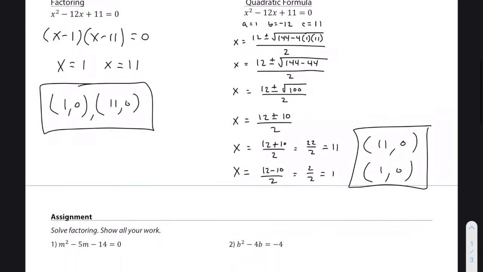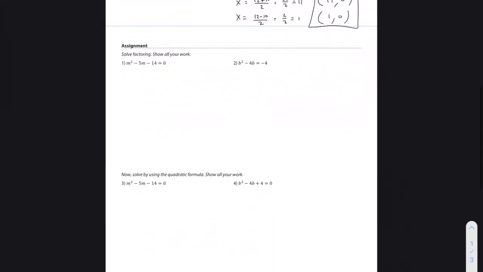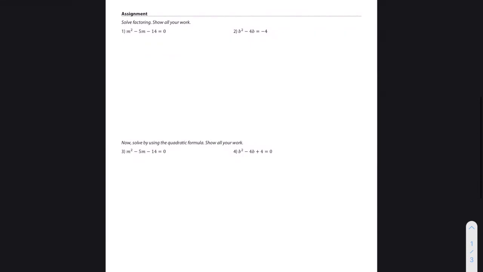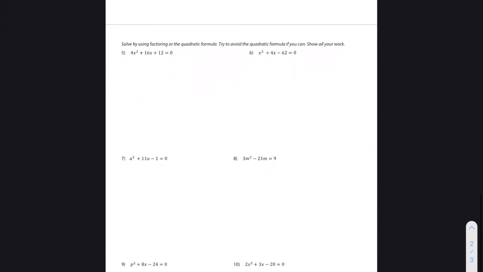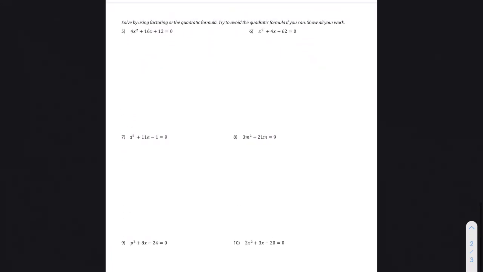All right, so you have a bunch here to do. So the first page of the assignment, you're going to do the exact same two problems twice. The first, do it by factoring. The second, use the quadratic formula. And that'll help you get used to doing the quadratic formula and identify any mistakes, because hopefully by the factoring method, you'll be able to get the answer pretty quickly. And if you have something different by the quadratic formula, you can then look for and identify what sort of mistakes you made. And then on the last page, there are 6 of them where you get to choose whatever route you want to go.